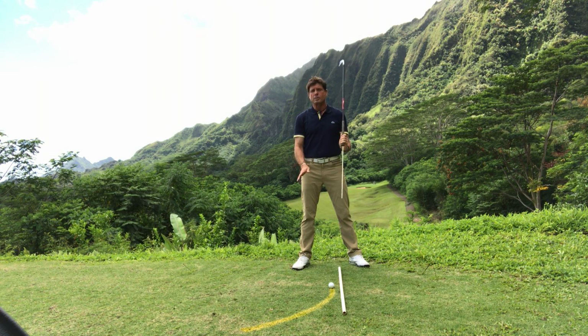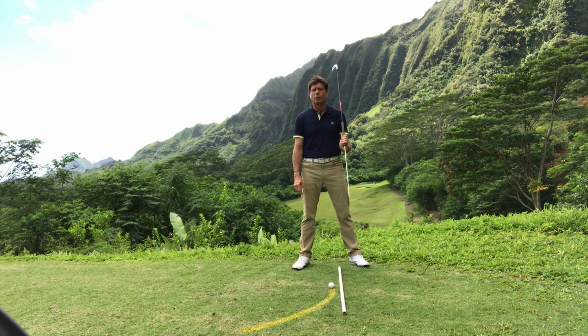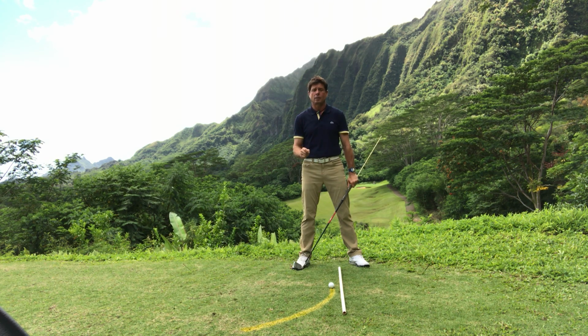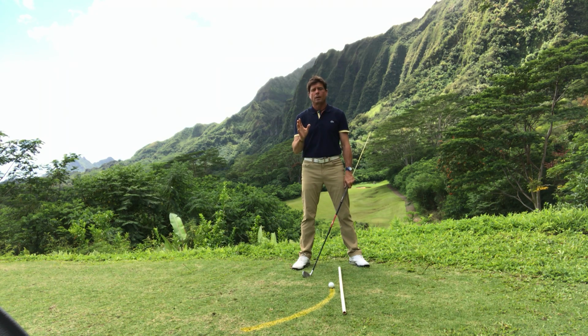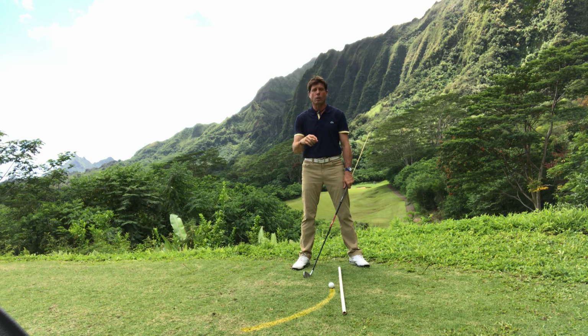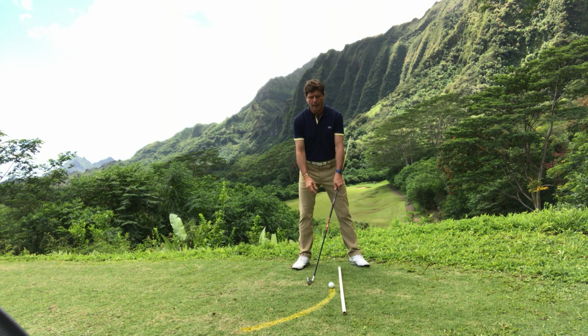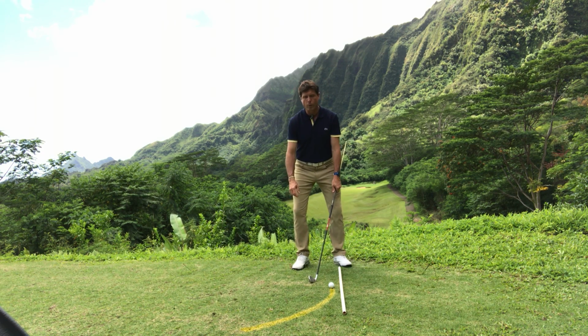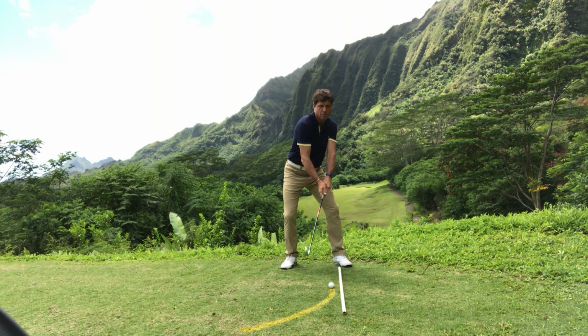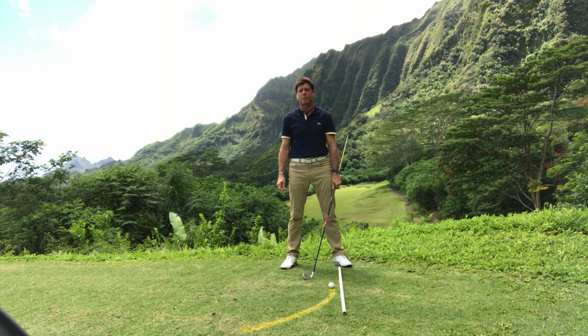So ball position in the middle will definitely encourage you to swing more from the inside. And the second reason you're coming over the top also is related, and this is again at address, your grip and your arm positions. So if I have, let's say, the ball forward in my stance, my right hand tends to get on top too much, my right shoulder gets very high, right? So you can see I'm already in a position that favors an over-the-top downswing.